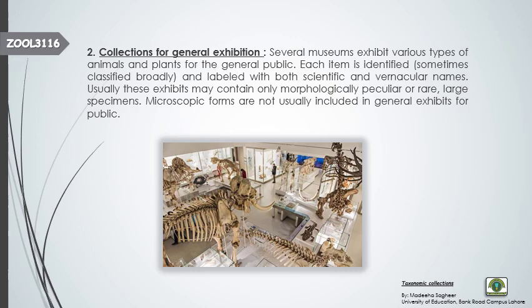Usually, these exhibits may contain only morphologically peculiar, rare, or large specimens. In an exhibition, we like to see something that is very different or very unique. So for exhibition, only those collections are displayed that are morphologically peculiar, meaning something with different structures, right? Microscopic forms are not exhibited for the general public.